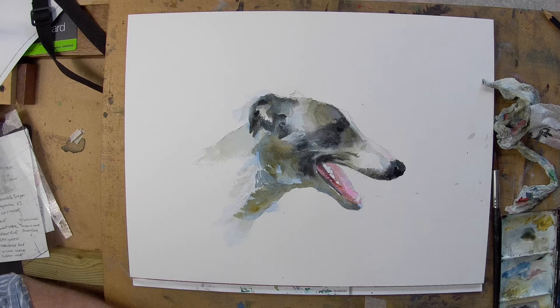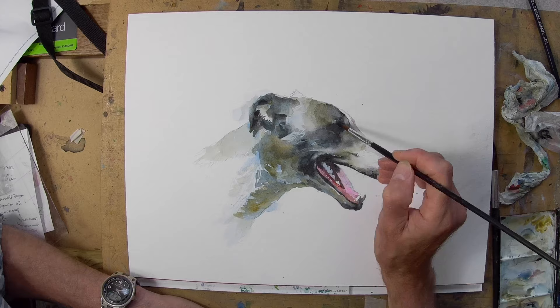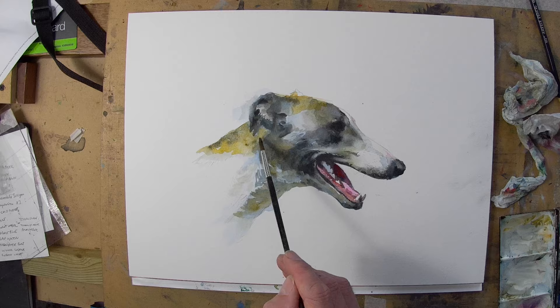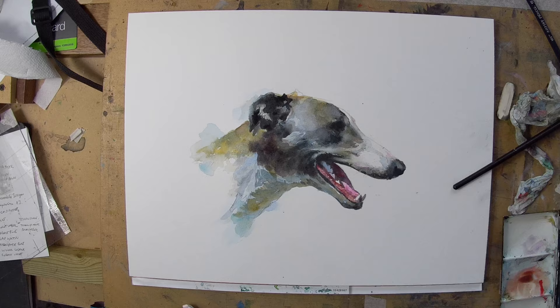So I often think about warm and cool, and as it progresses you can see that the blueness has kind of melded with the warmer colours on top of it. It works as a nice sort of tone base, and as I develop the painting the blueness more or less disappears.